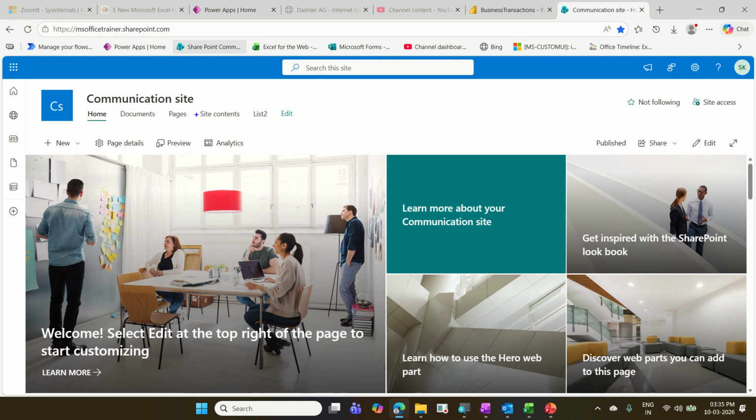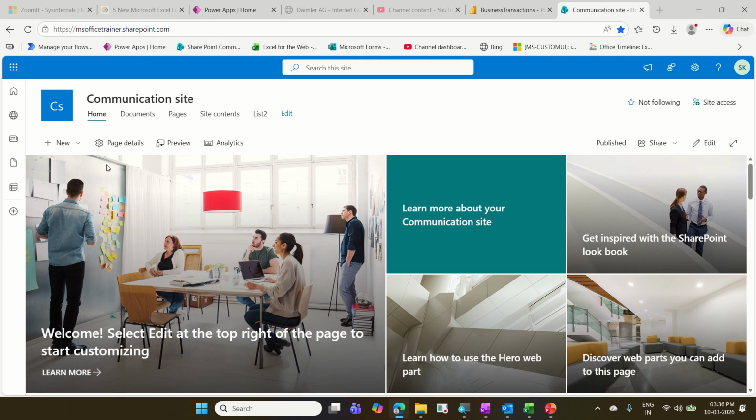On the left hand side, home and other options are available. There is a plus button available at the last. So go to your company SharePoint portal. The advantage of the SharePoint portal compared to Excel is that it's a little bit faster. And you can use pictures, dates and other things if you are using SharePoint, which you cannot do in Excel. In Excel, you cannot use pictures, right?